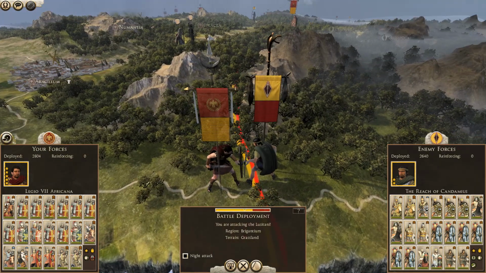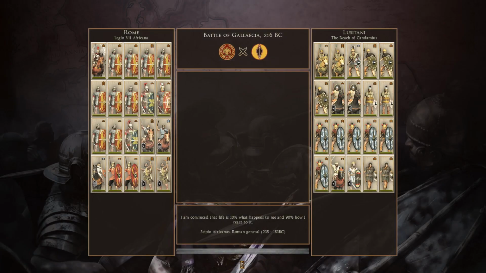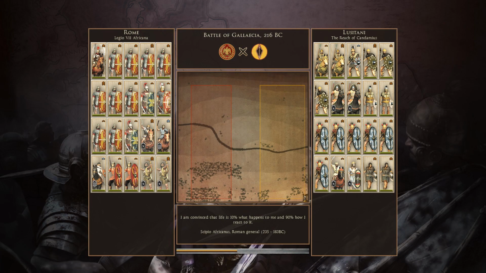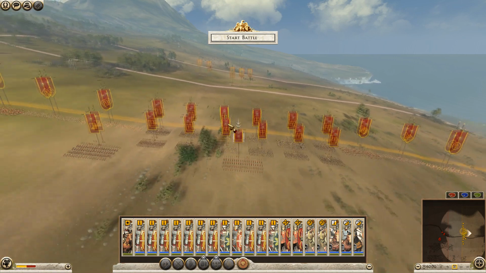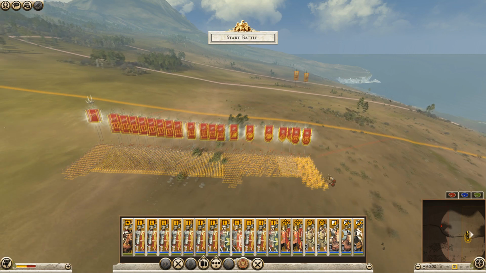Yeah, it looks like we're going to have a similar battle here. This could be interesting. They will have cav superiority, so we're going to have to be a little bit careful this time. So we're just going to get straight in here. I'm going to start deployment. Now we're going to have to try and keep out of the trees. They're directly ahead of us.